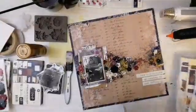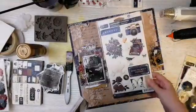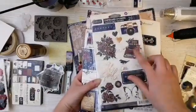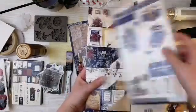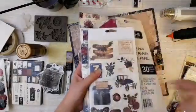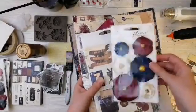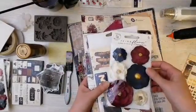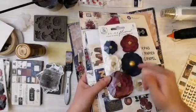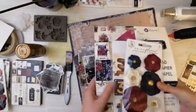Then there's naturally ephemera, which I'm going to use in my layout, and chipboard stickers with lovely cameras, typewriters, and those gorgeous roses. And it's lovely and thick, so great for layering as well. Different kinds of flowers. This is just one package with the lovely inky blue tone, then the rich red and cream. Cream is always so handy.